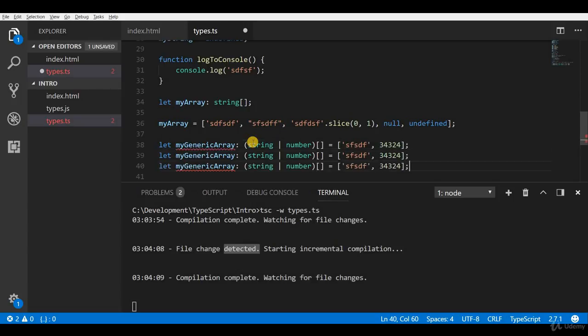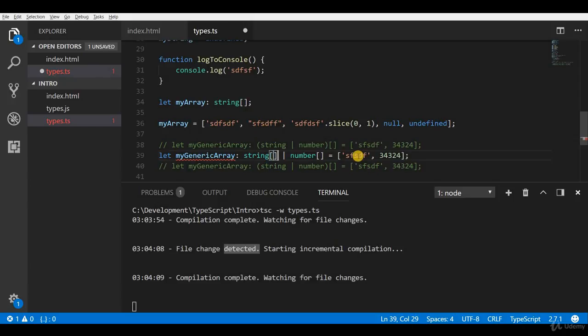Now there are two other ways to define this, so let me just comment the first one out. The second way to do this is to do something like string array or number array, and this is going to work as expected, or maybe not.